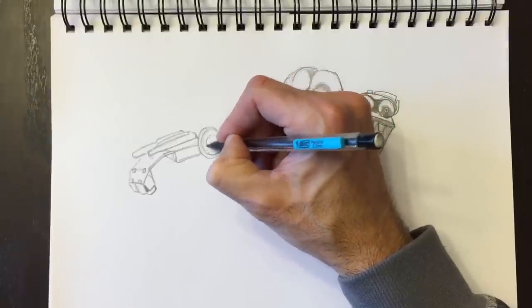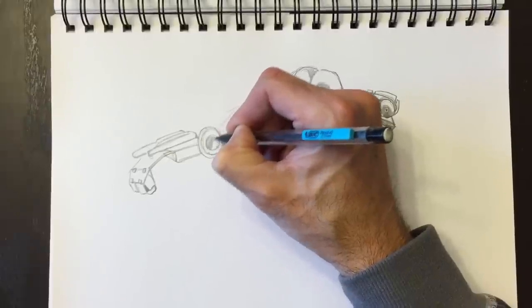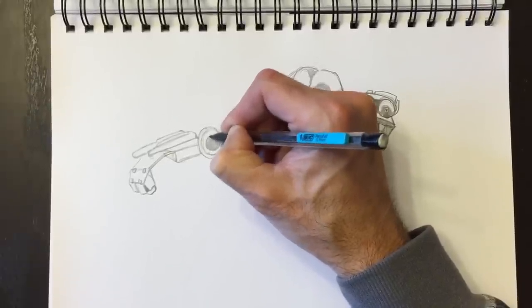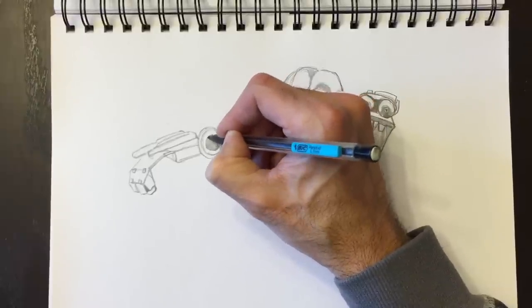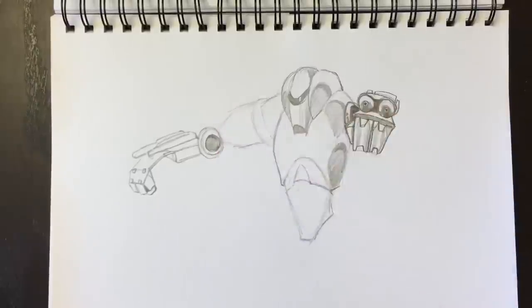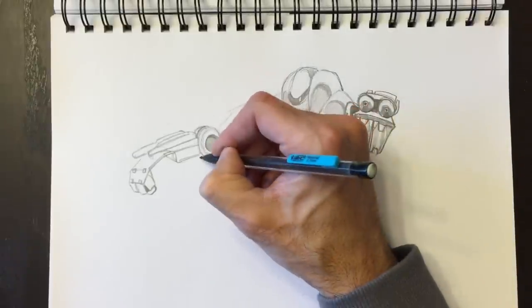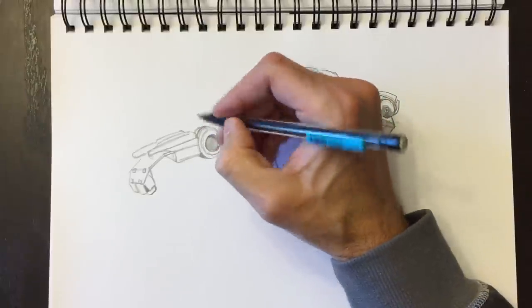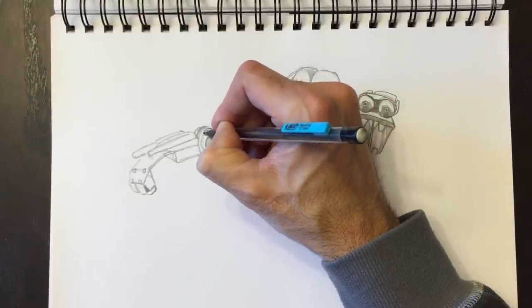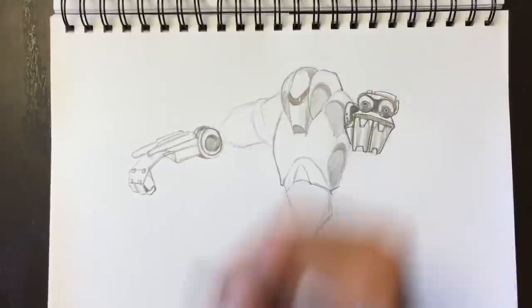So we'll add a little bit of an elbow articulation piece here. Color that in with a light gray. There you go. Look at that. Very good. A little bit of thickness here that we need to add there. Give that a little bit of depth to that part. And the thickness under here will be dark because the light can't reach that section. And we'll retrace this a little bit darker now because I'm happy with these foundation lines. We'll just retrace those in.